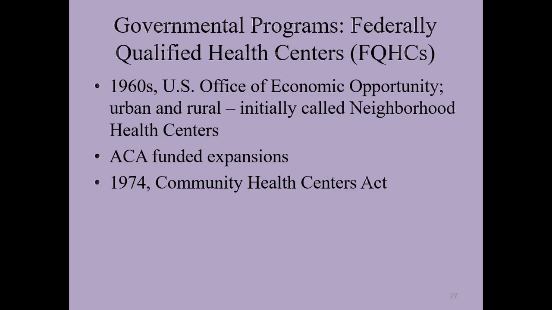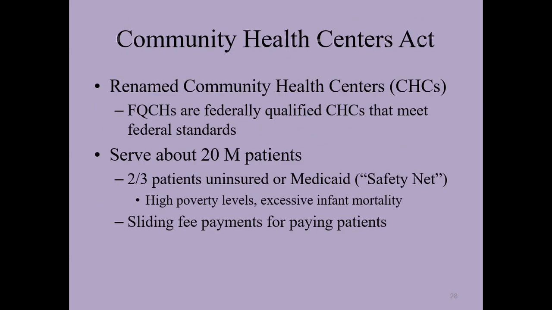There are government programs involving federally qualified health centers. In the 1960s, the U.S. Office of Economic Opportunity, urban and rural, initially called these neighborhood health centers. The Affordable Care Act funded these expansions. In 1974, there was also the Community Health Centers Act. It got it going when the ACA took over more recently. The Community Health Centers Act was renamed the Community Health Centers.